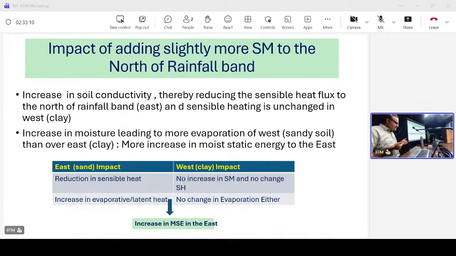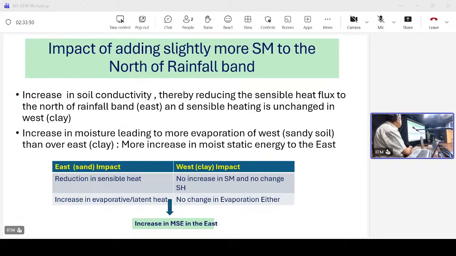So now, what is the impact? On the east side, sorry, this would be west and east. This is reverse. In the west side, where there is more sand in our Indian region, because of the increase in soil moisture, there will be sensible heat. And on the east side, because there is not that much change in the soil moisture, it is staying there. I'm talking in terms of intraseasonal anomalies. There will be no change, and because radiation is still not that much hindered, since rainfall has not started there, radiation is there.